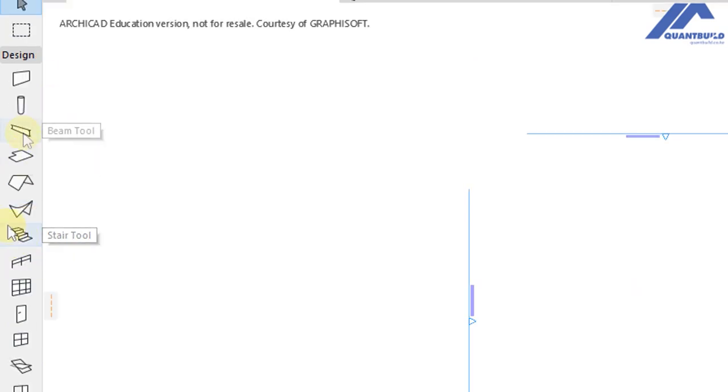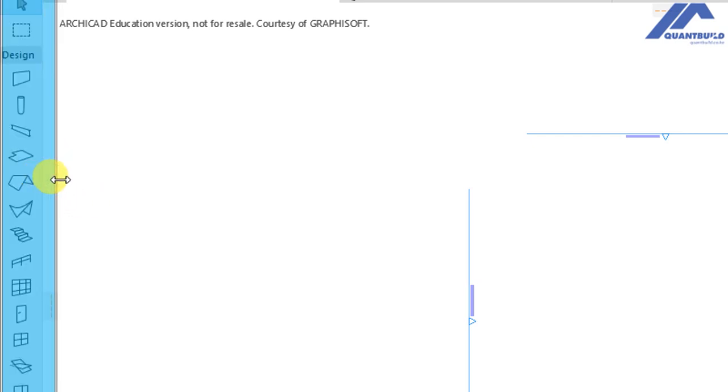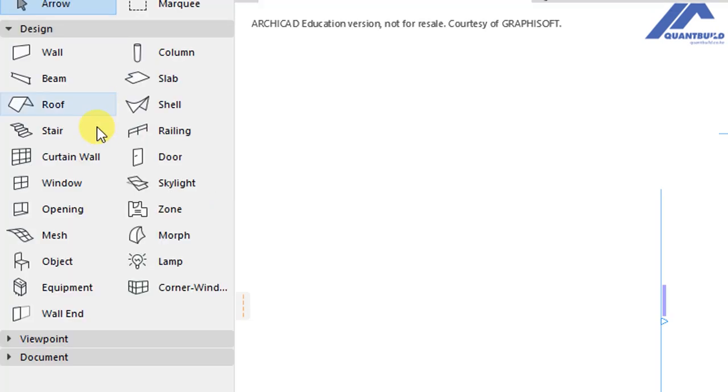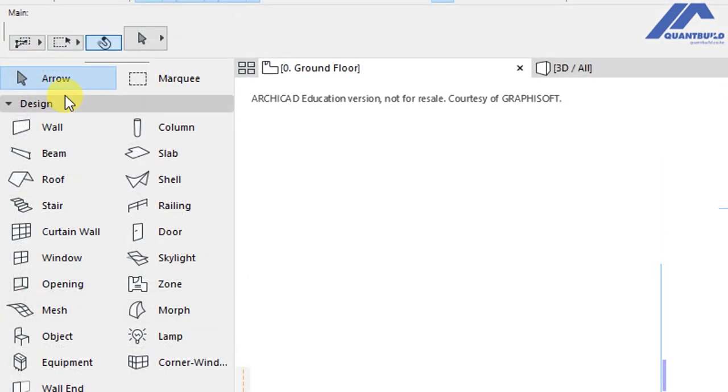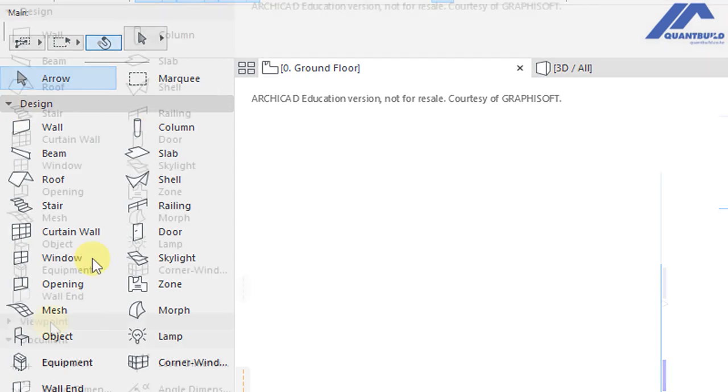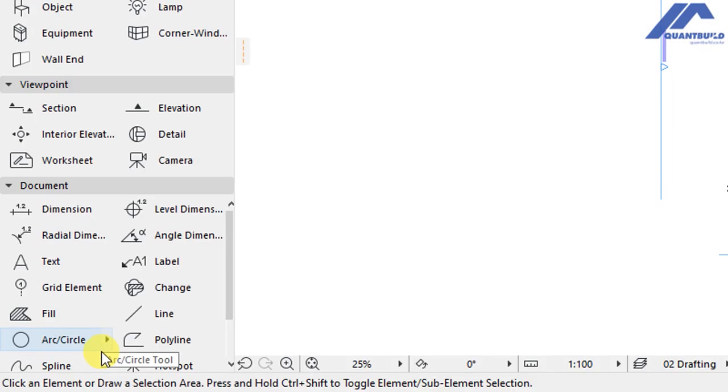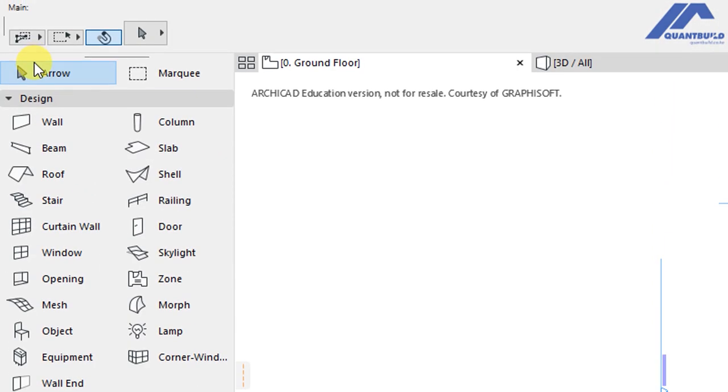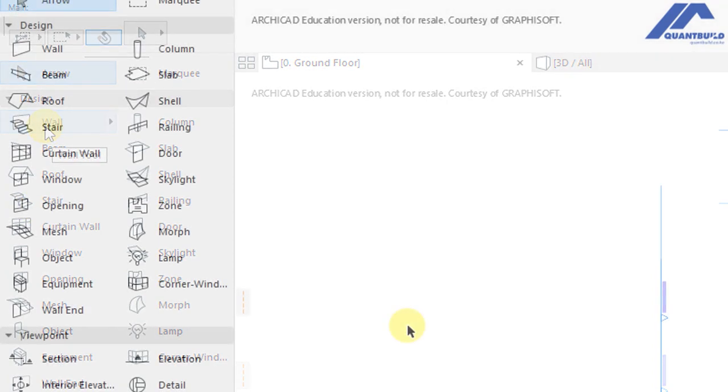Basically, they are displayed in terms of icons. So if you want to extend this and see the names, rather the labels for the icons, you just click on this, drag it to extend it, and then you will be able to see what we have under selection. We have design, viewpoint, and documenting at the bottom here. So this is the toolbox.